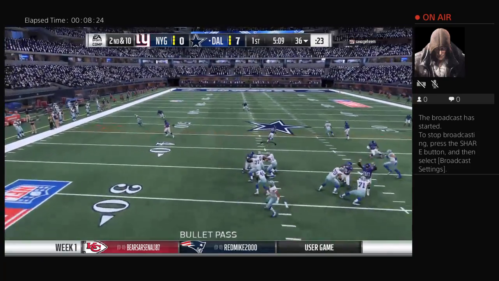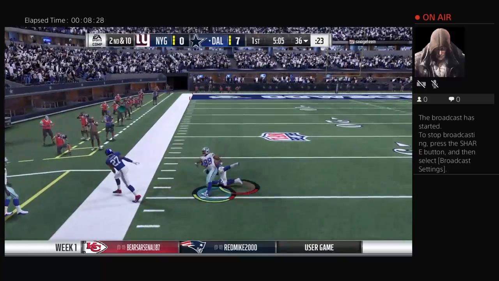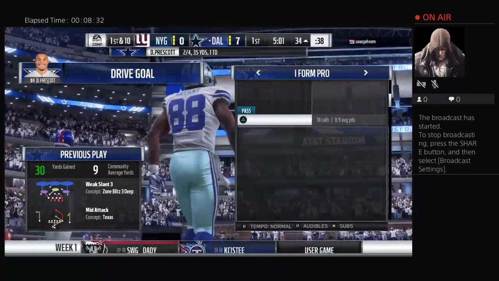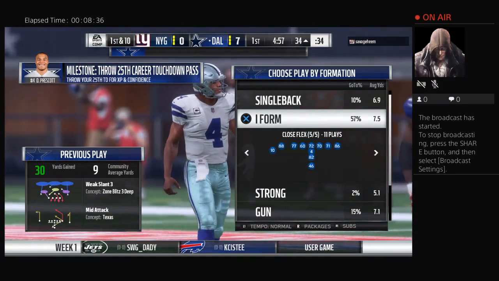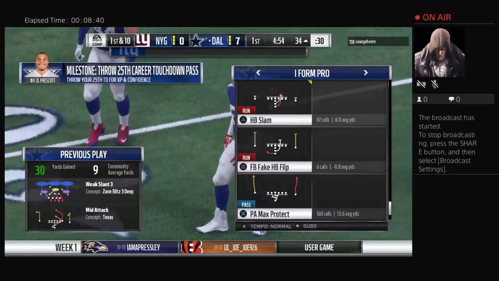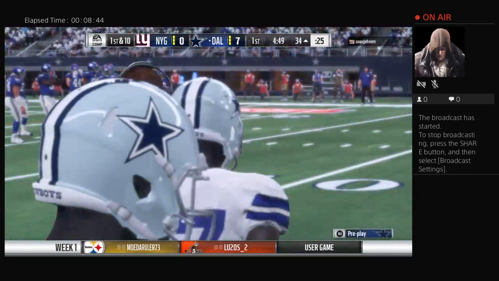On second down, Prescott again. And this one caught by Dez Bryant. And he's going to get this all the way down inside the 35. Give him 30 yards there. And let's face it, that what we just saw there, not a surprise, is it? I mean, this is what he does well. And if you don't tackle him as soon as he catches the ball, this is the end result.